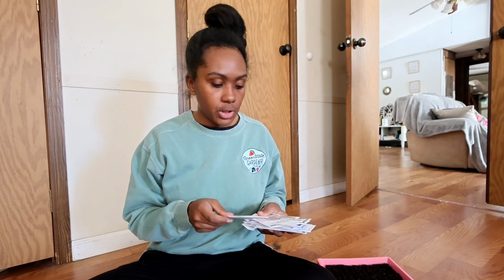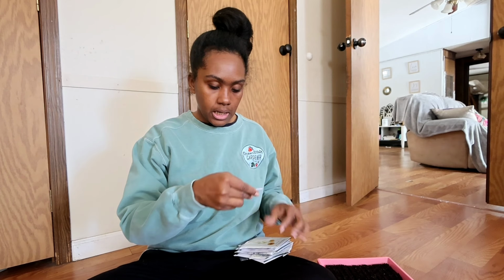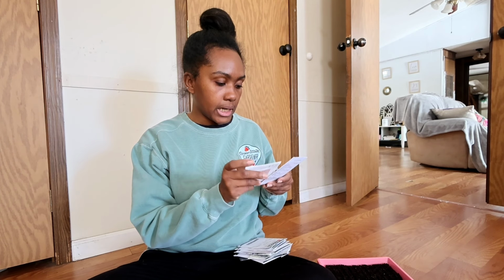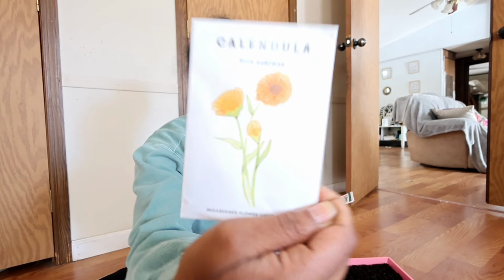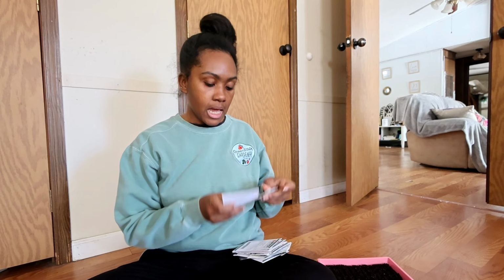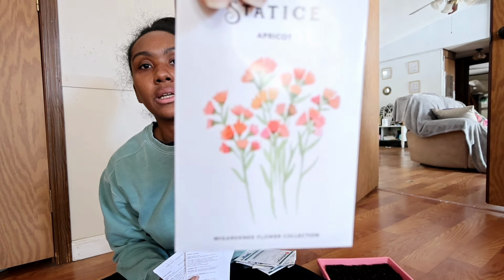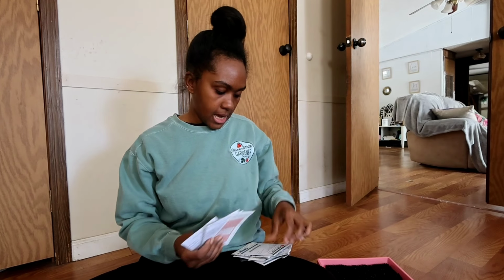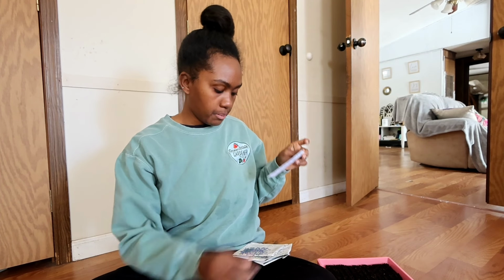So I have 2 types of calendulas that I'm going to be starting today. This is just a regular organic calendula, and then I have a pink surprise calendula from M.I. Gardner, and each of these soil blocks are 20, so I'm doing 20 regular calendula, pink sunrise, and then I have a bunch of statice. I have rose, yellow, purple, blue, apricot, which is the only one that has a picture, and then I'm doing the champagne bubbles, pink poppy.